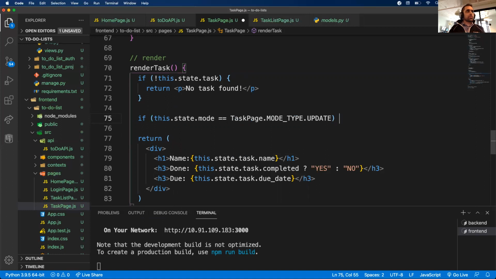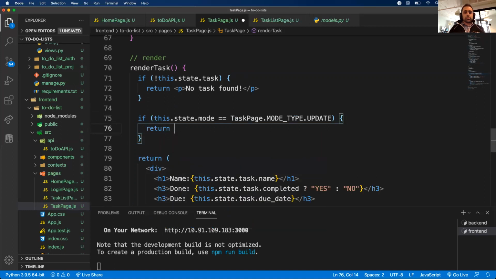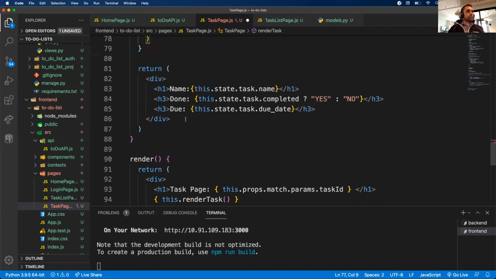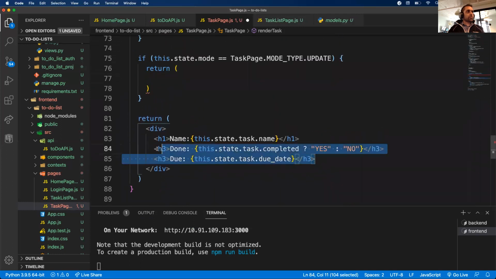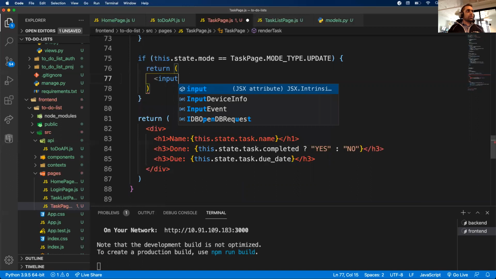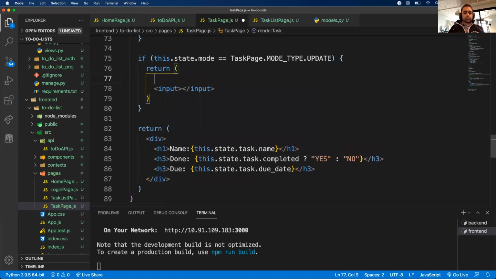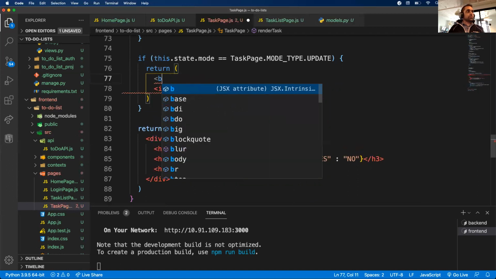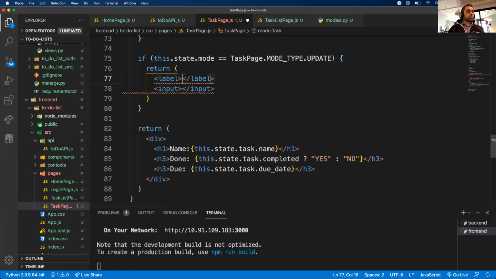Let's do something a little different. Return a form that looks similar to this. Let's do that. We use H1s here, so let's see if we can.